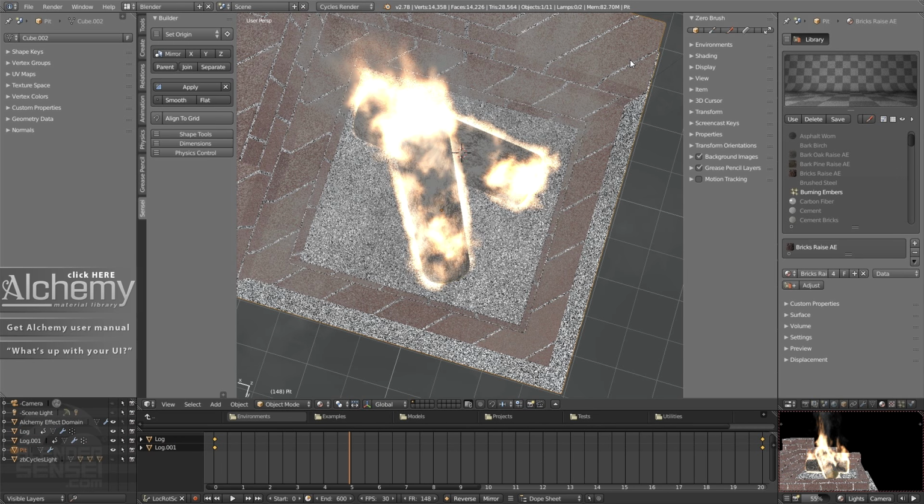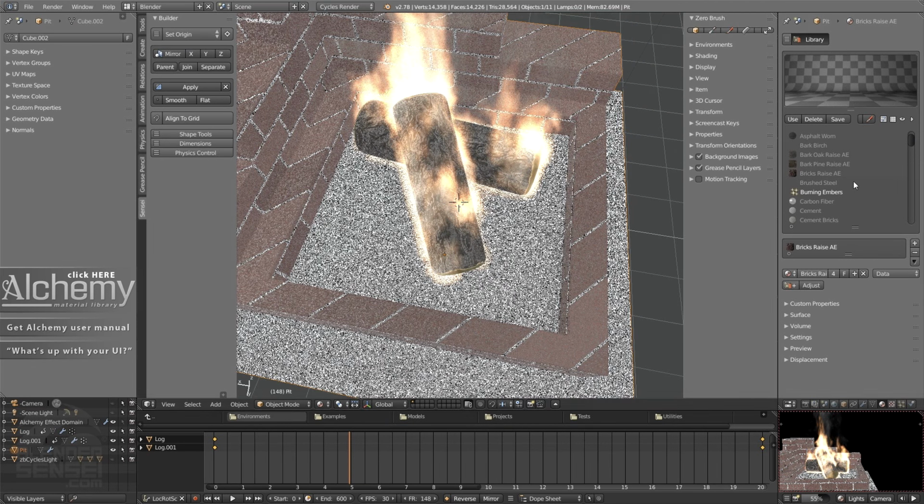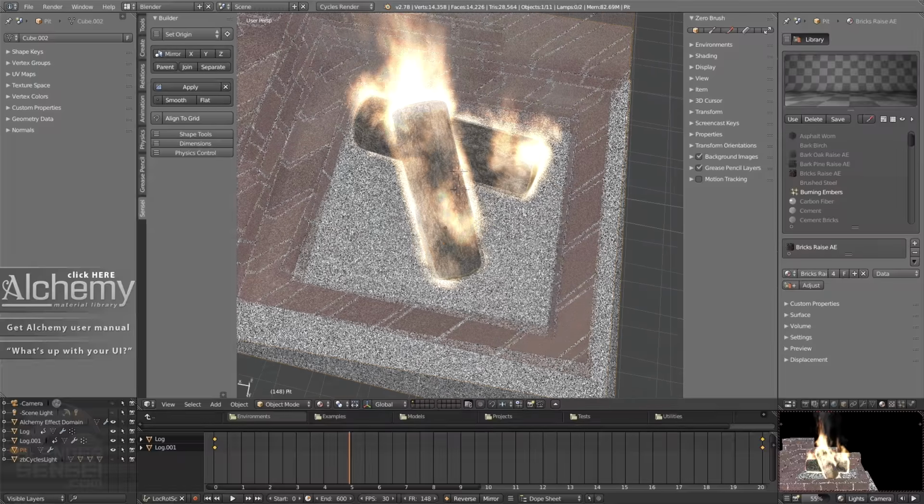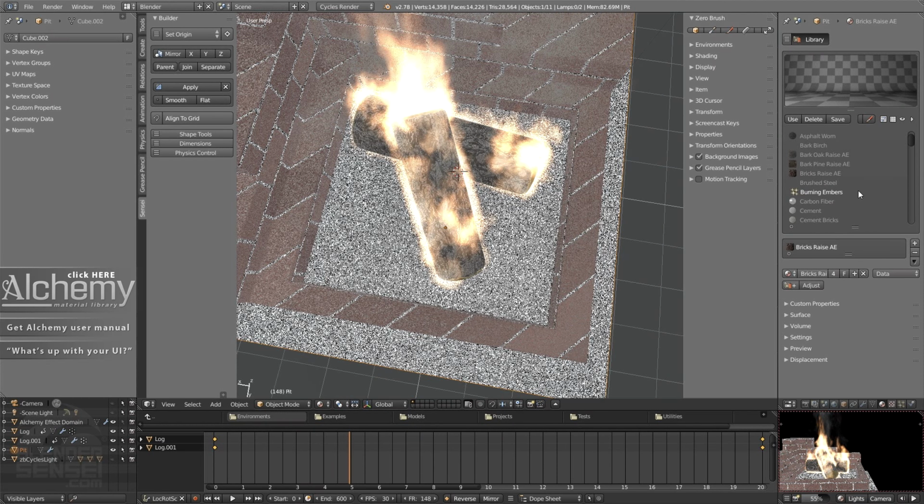So I'm just going to select the fire pit, and there's basically two ways to paint with particles with Alchemy. The first way is the default way. If I were to just click this paintbrush button here, this would paint the material surface of this particle onto the ground, so it would be glowing burny orange, and then also have the particles emit from that area, or if it was a hair type, be around that area. But in this case, I just want to paint with the particles themselves.